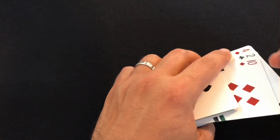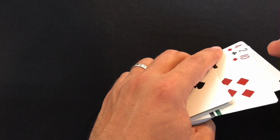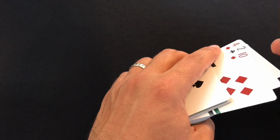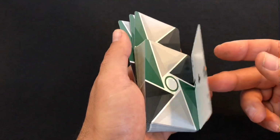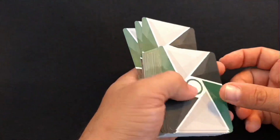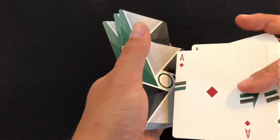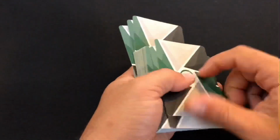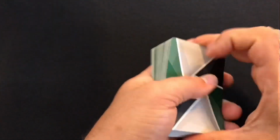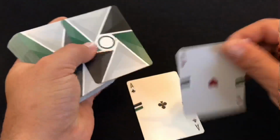But again, that's just the regular three cards that I selected from the bottom. Okay, they were following the aces. This one goes on top. But again, it goes on top of the four aces. And that's it. Then you just deal the four aces right here.